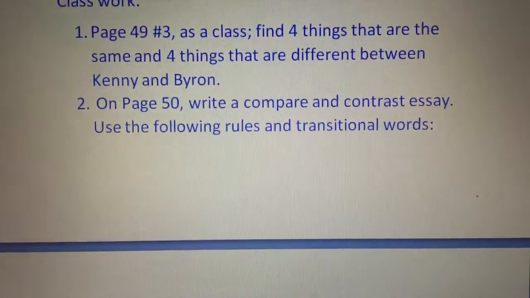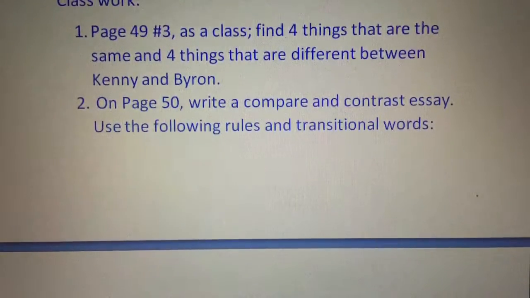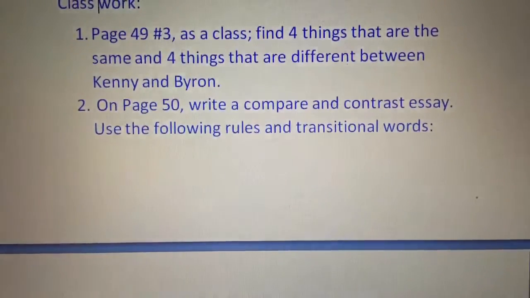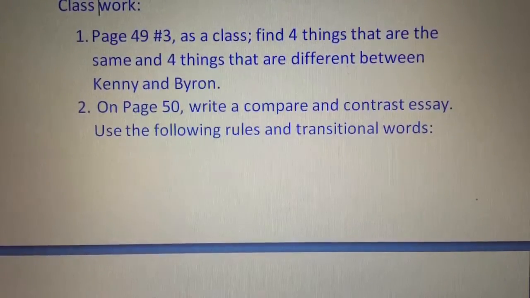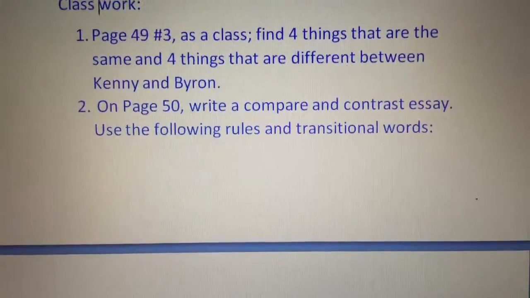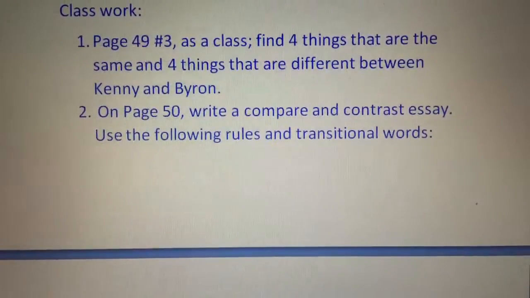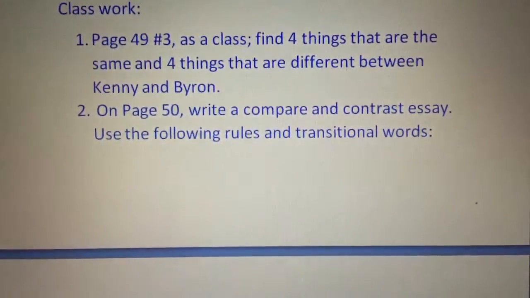As a class, you're going to find 4 things that are same and 4 things that are different between Byron and Kenny. And then you're going to write it in a paragraph form on page 50. Let's take a look at that real quick so you understand exactly what I am talking about. Okay, first of all, turn to your page 49.